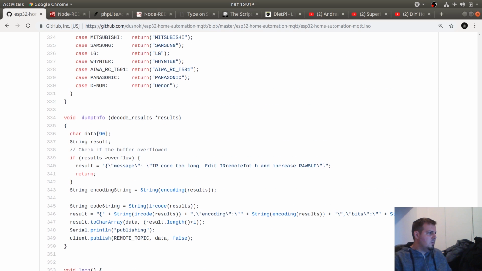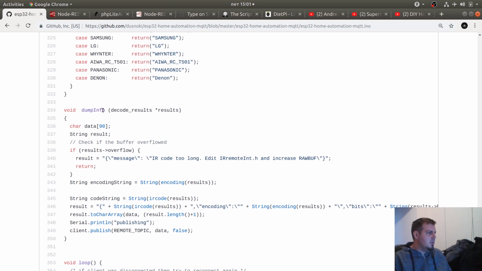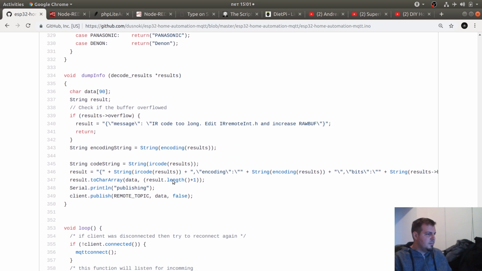So the dump info decodes the results. If it's too long, then it returns. And I encode the string and return it as a JSON.